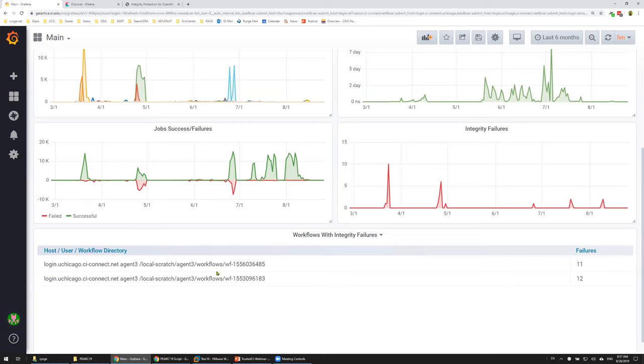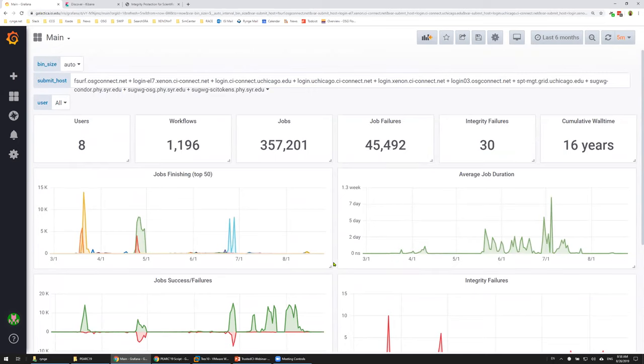But it happens regularly enough that we see them in these graphs. It's not a concern because these workflows do retry and they do work on the retries. So this is one of the examples where we're just leaving this alone because at the end of the day, it doesn't really affect the user. But it's interesting to see this keep on happening in production workflows. So I just wanted to show you how this data looks to us. Any questions about this?